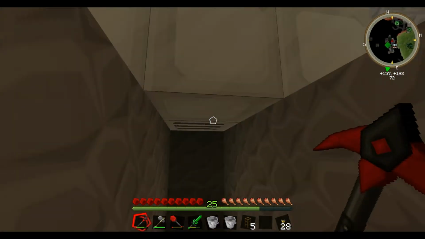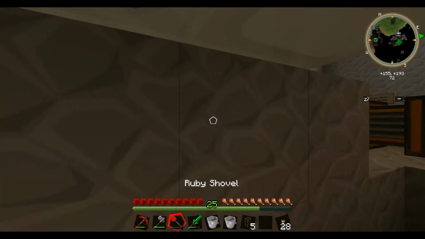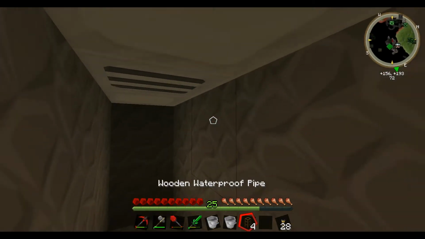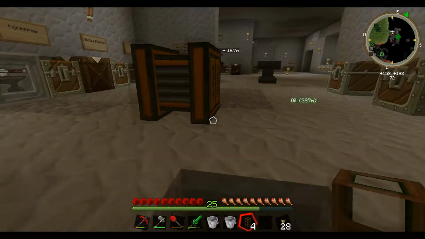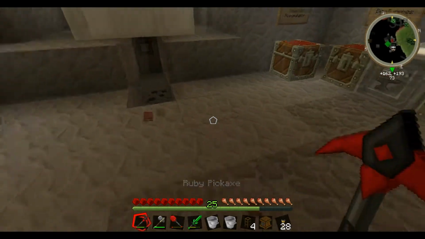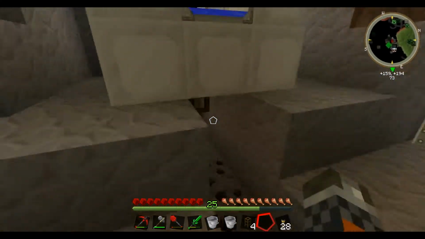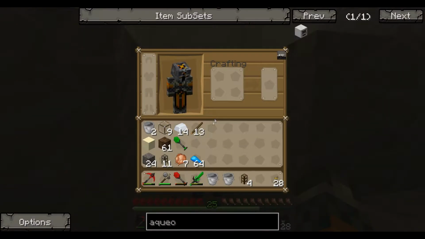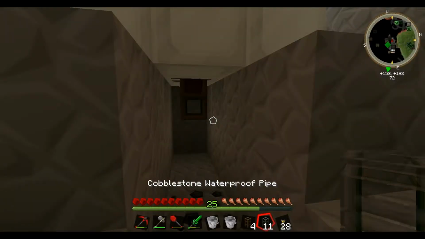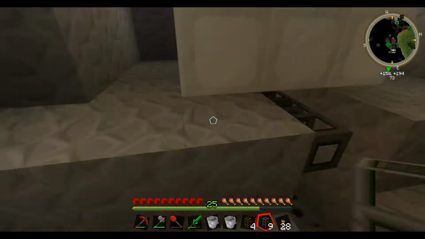Now here we're going to need a redstone engine to pump out the water. But in any event, we are going to set up our wooden waterproof pipe. We're just going to move this over a little bit just for ease of use. Okay. So this setup is unfortunately going to be awkward just because we're just trying to get things set up. We will streamline it at a later point and work away from there.